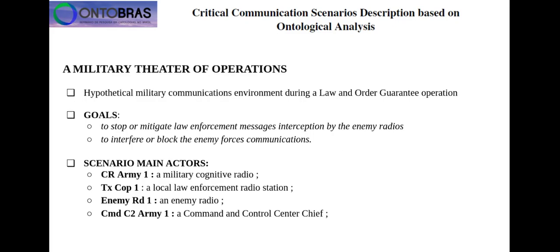The TX-COP1 is a radio-based station which constantly transmits information from security forces. An enemy RD1, which is an enemy radio capable of receiving information transmitted by the radio-based station, and CMDC2 Army 1, who is the head of the Command and Control Center, and he is able to modify the security level of security force communications at any time.